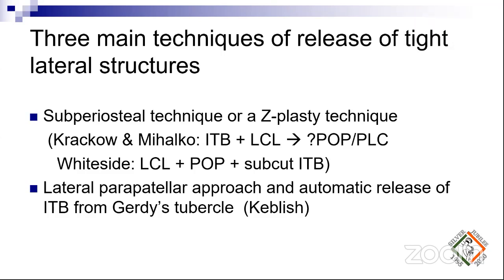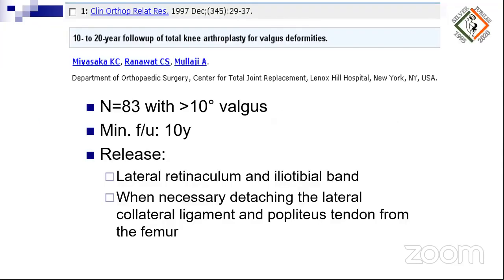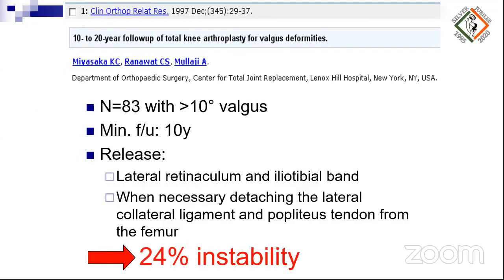The three main techniques that we have: one is the periosteal technique that we've already seen, and release of the IT band from Gerdy's tubercle, as Krishna showed. Unfortunately, long-term studies of these have shown that there's almost a 24% instability in these patients in long-term follow-up. As a result of this, the run-out technique was introduced, which is an inside-out technique. And this is actually what I will be discussing with you today.